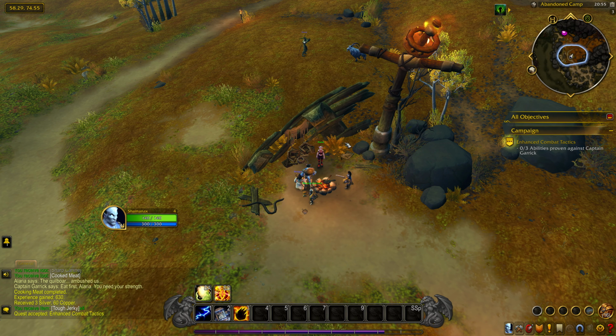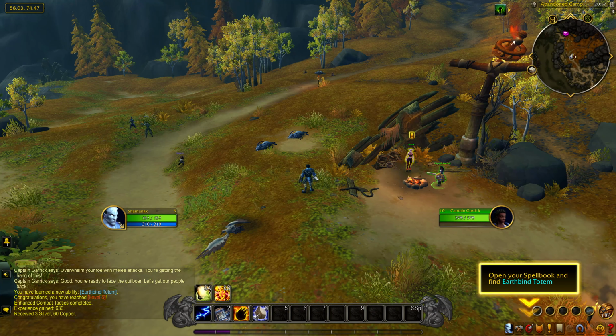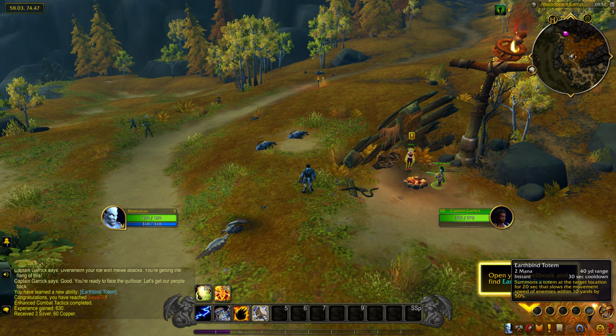Don't leave your post unattended. And now, what does it do? If you just hover over this, 3 abilities proven to Captain Garrick. And for us, we just got another ability here. And you can put them on any keys you want.